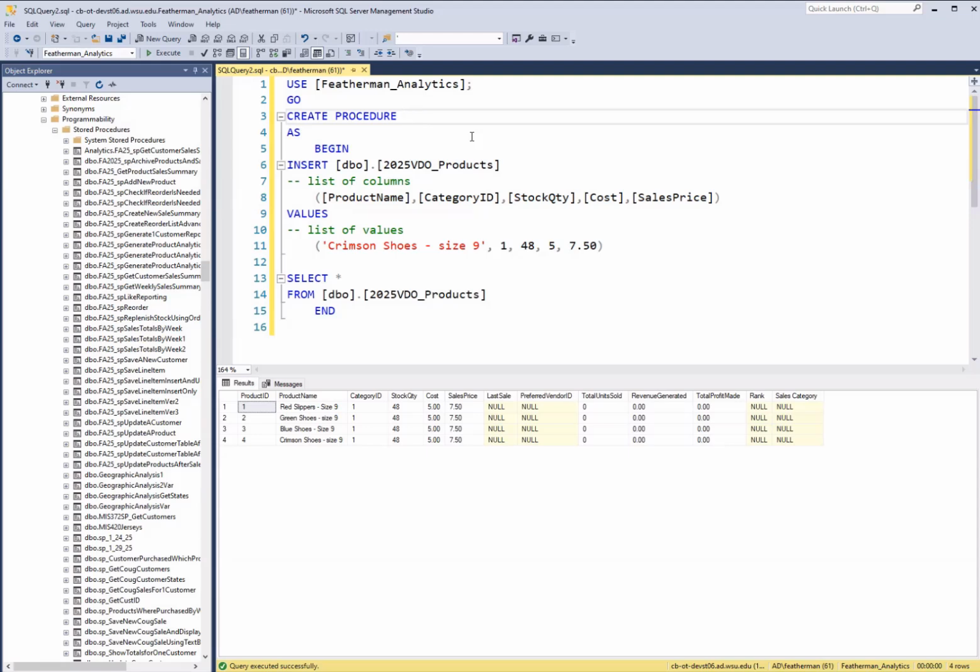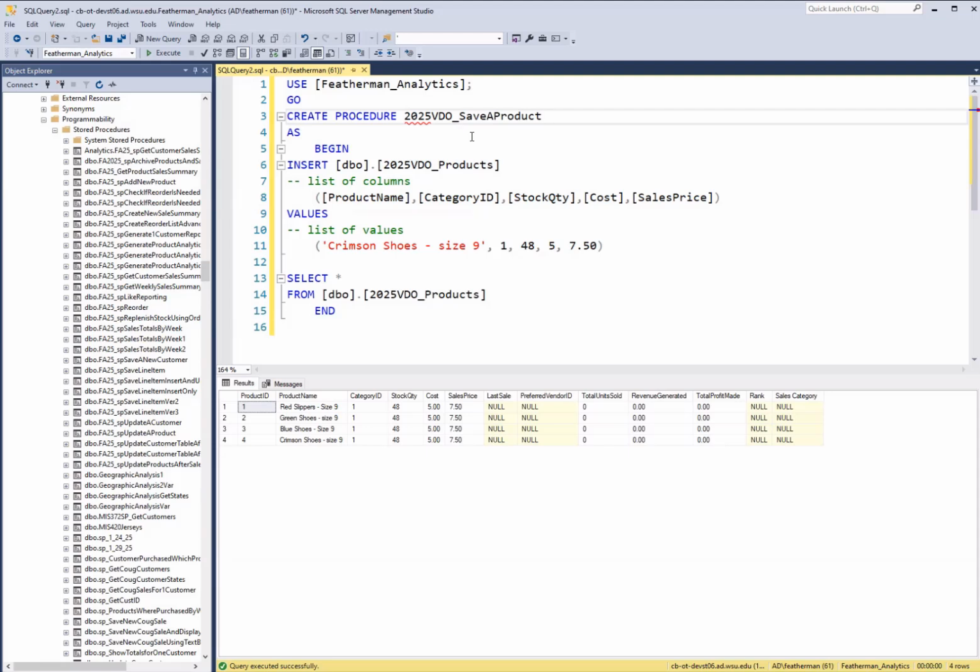I think I used 2025, sorry. Video save product. You don't want to use spaces in there.